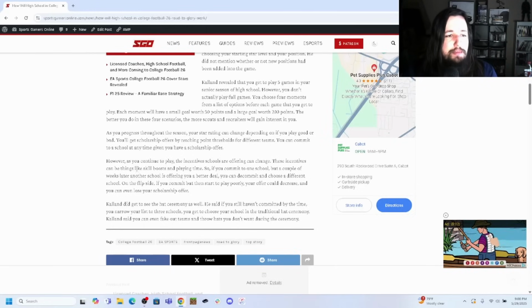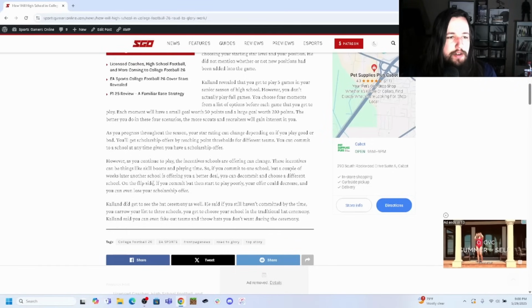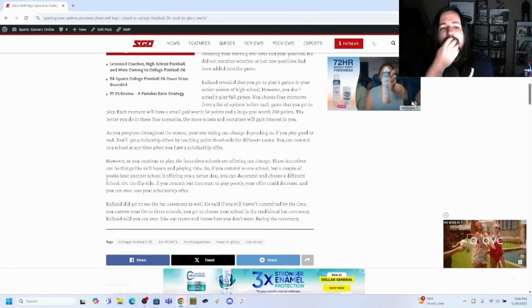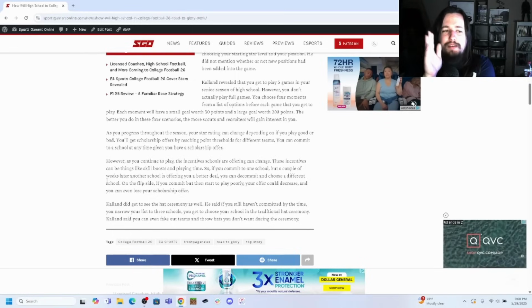The incentives can be things like skill boosts, and if you commit to one school, but a couple of weeks later another school is offering you a better deal, you can decommit and choose a different school. So that was something I said earlier today. I really like that they allow you to decommit and switch schools. I thought that was really cool.